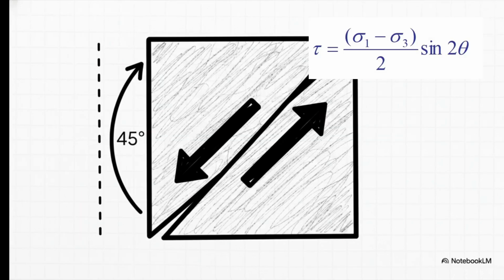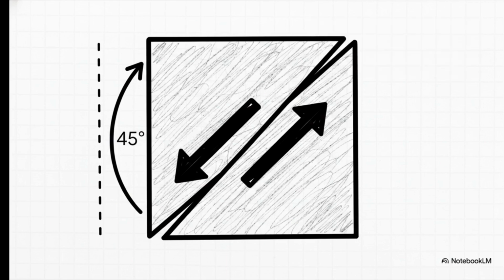And for the shear stress, the force actively trying to slide the rock along that fault plane, the equation is 1/2 of (sigma 1 minus sigma 3), multiplied by the sine of 2 theta. Now look closely at the hidden geometric truth in this equation. Because it relies on the sine of 2 theta, the maximum possible shear stress will always occur when 2 theta equals 90 degrees. That means the plane of absolute maximum shear stress within a rock will always sit precisely at a 45-degree angle to the primary vertical stress sigma 1. It's just a beautiful mathematical certainty built directly into the crust of the Earth.